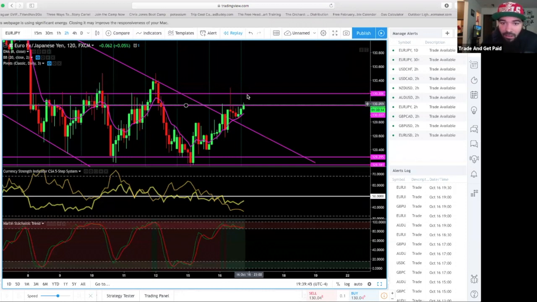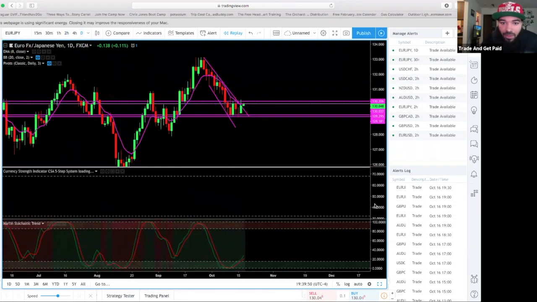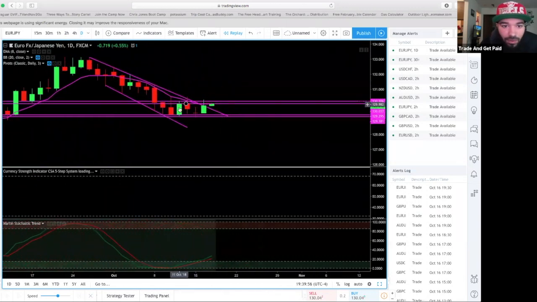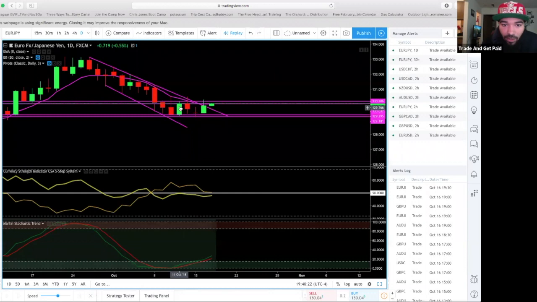Plus, look where we're at. This is my daily resistance. Go to the daily. Where's the first engulfing candle you see? Right here. This is the one I use. This candlestick is the first engulfing that I see. So I put it from the body to the wick and the body to the wick. Anything after that, if it breaks out to the top, we're going up. If it breaks out from the bottom and retests, we're going down. These are major support and resistance zones based off the daily time frame.